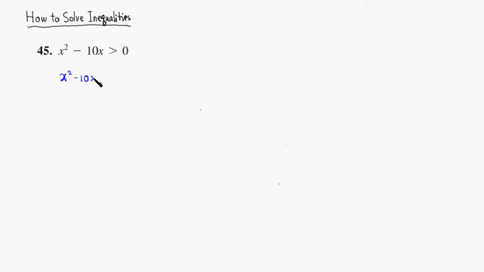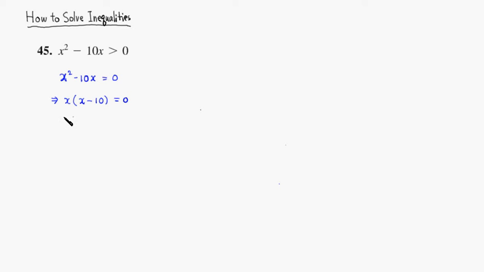So x squared minus 10x is equal to 0. This is simply a quadratic equation, so we would try to factor it. In this case, x is in common, so I'm going to just factor x out. Then what's left would be x from the first term minus 10. We want this to be 0.